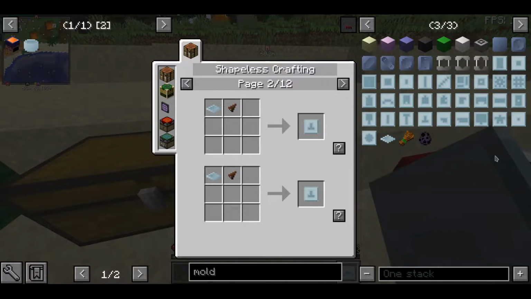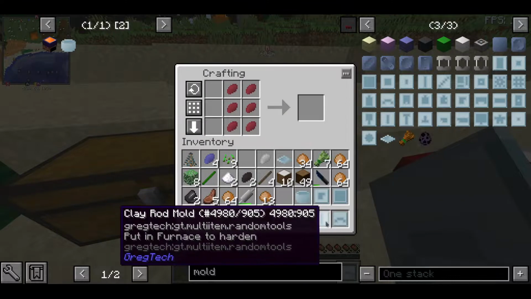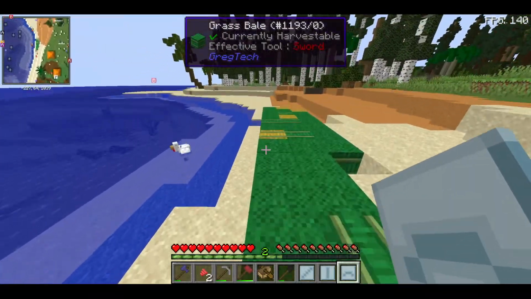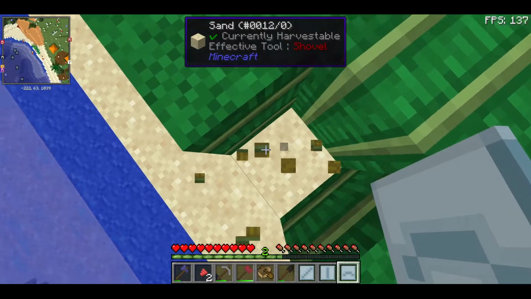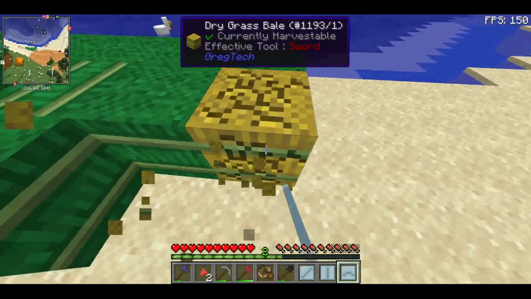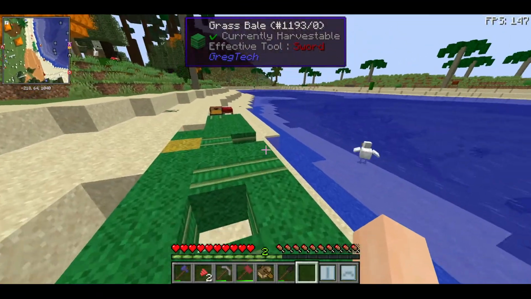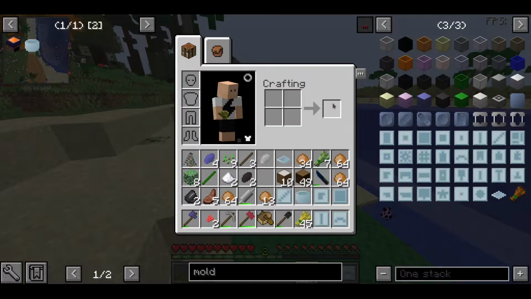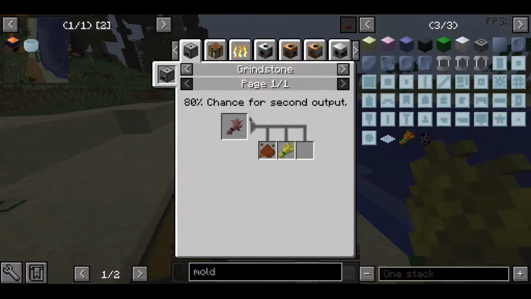Hammer. Hammer might be good, but I don't have a hammer at the moment, which I should make right now. Let me do that. Get this hammer. Here we go. Some of this is already dried out. So this is what dried grass looks like. It happens pretty quickly. It's sort of random, but it's usually relatively quick. So now I can use this to make furnaces. You just uncraft it back into dry grass, and you can use this as a furnace fuel.